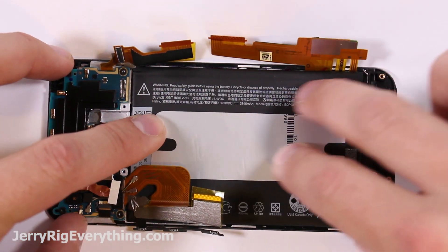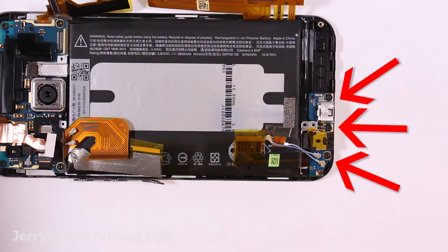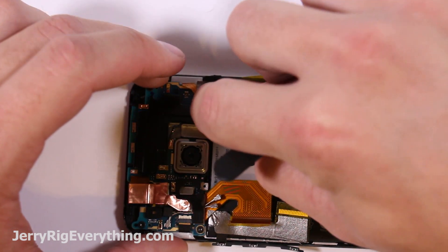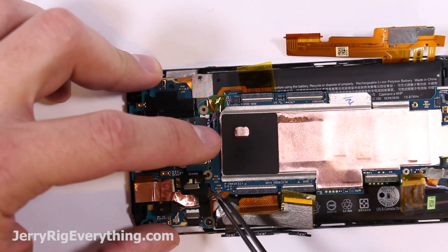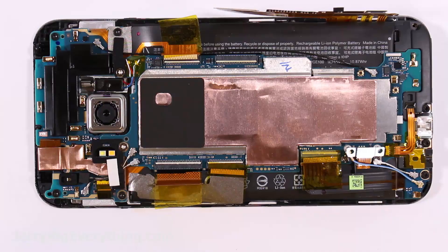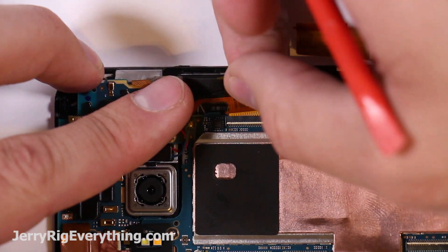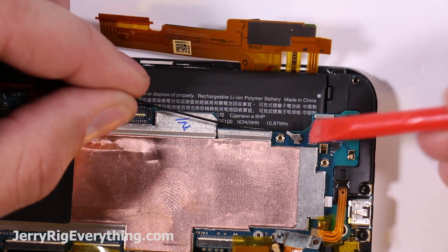You can put a strip of adhesive down underneath the battery if you want, but the frame of the phone is pretty secure anyway. Get the three screws that hold the charging port back into place. Set the speaker back down there in the bottom corner. Now we have a connector within a connector — make sure that's pressed down onto the daughter board first. Make sure nothing is underneath the motherboard when you're putting it down on top of the battery. There are lots of little connections and ribbons so make sure you pull those all up. Get that vibrator motor pressed down into place, and then we've got three screws on the motherboard. Get this black wire cable pressed down as well — be careful with these little connections so you don't bend them. Make sure you don't use any metal tools on these ribbon cable connectors, because if you cut down through the plastic onto the metal, it'll short out some of the connections.